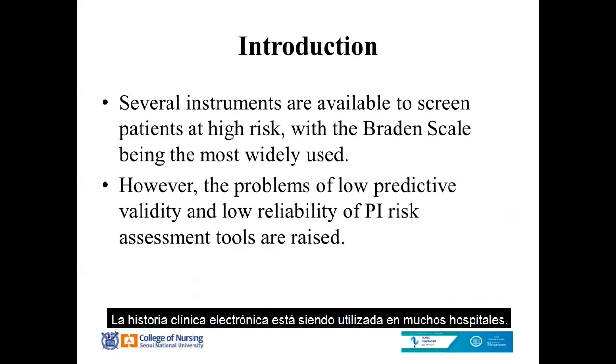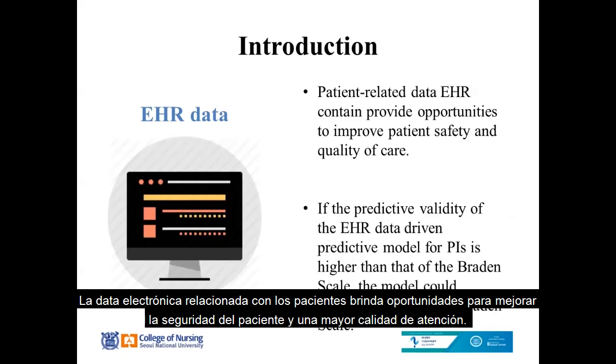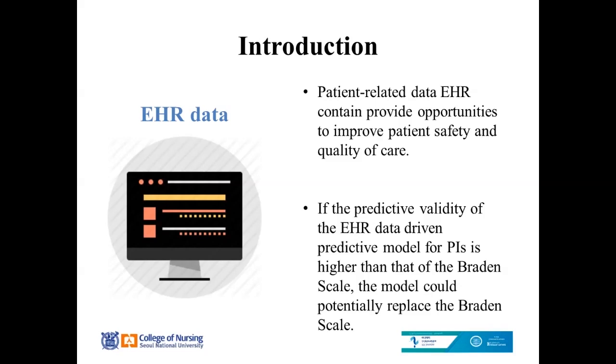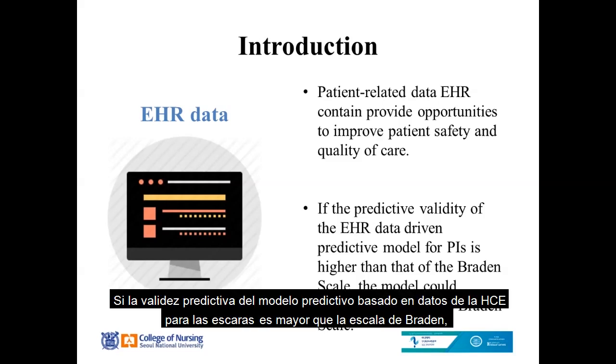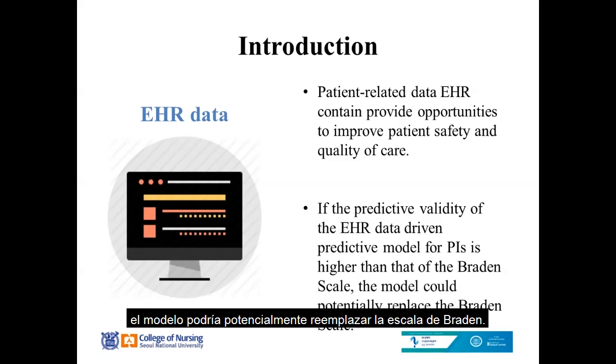Electronic health record data, EHRs, are widely adopted in hospitals, and the patient-related data they contain provide opportunities to improve patient safety and quality of care. If risk factors of pressure injuries can be extracted from EHR data, we can create a risk profile. If the predictability of the EHR data-driven predictive models for pressure injuries is higher than that of the Braden scale, the model could potentially replace the Braden scale.